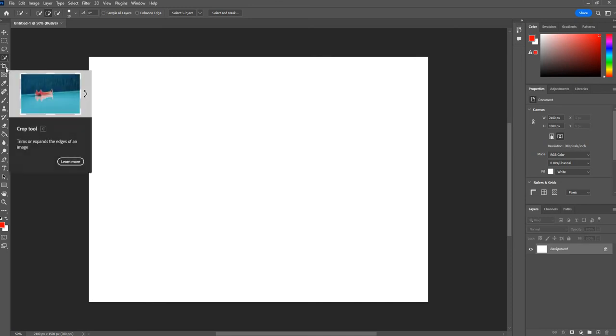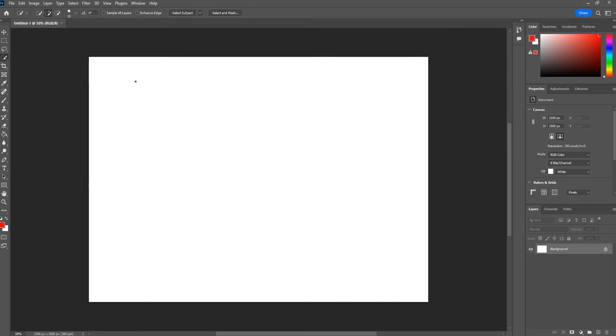The next one is the crop tool. So the crop tool just allows us to say, hey, there's going to be a picture here on the screen, and I just want to take just a certain part of the picture and crop out the rest. So it allows me just to cut certain parts. It also has a few other things here, but the crop tool is probably the only one of those that we're going to be using in here.